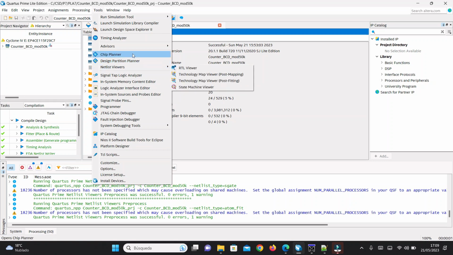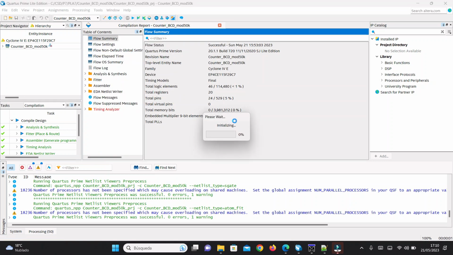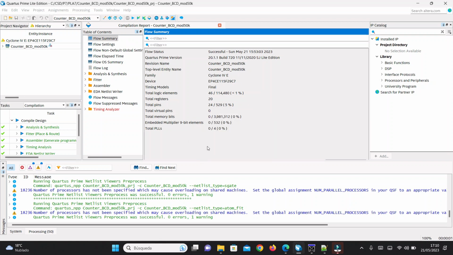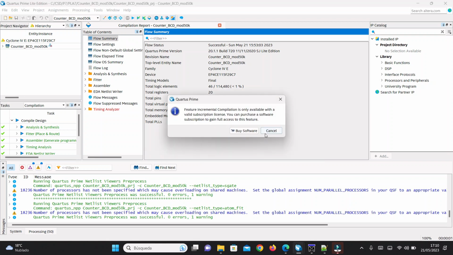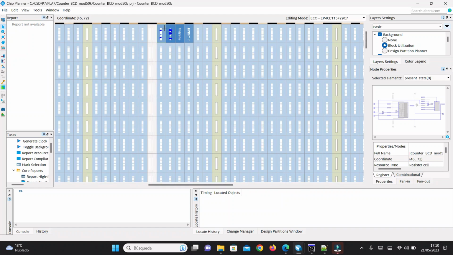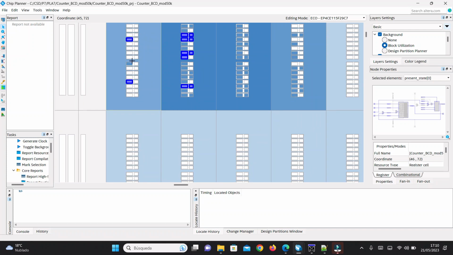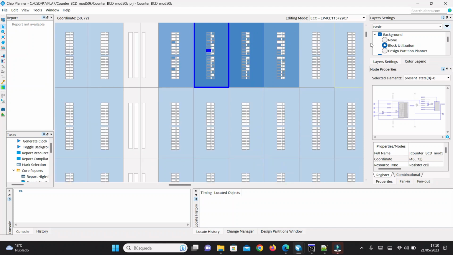In the chip planner we can see the components in blue, and if we count all the cells in blue, we get all the registers and the logic elements of the circuit.